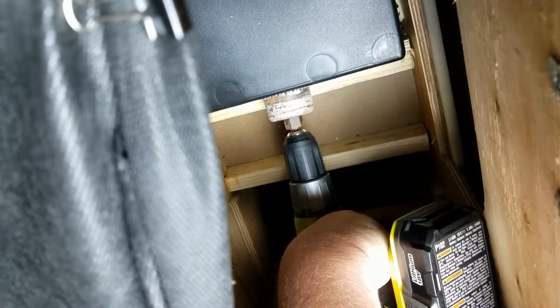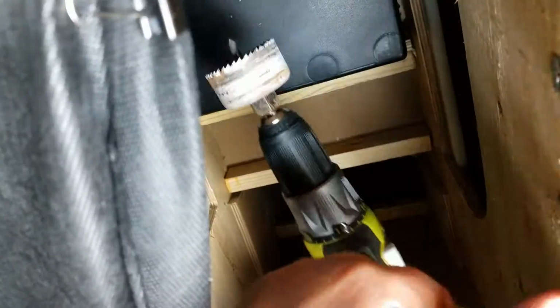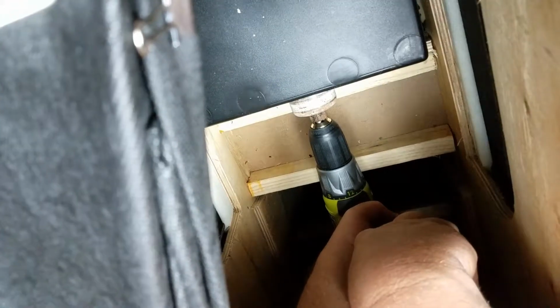Now, why are we not doing this from the other side, I'm asking myself? Because I didn't think that was going to be big enough. All right, let's go. Ready?